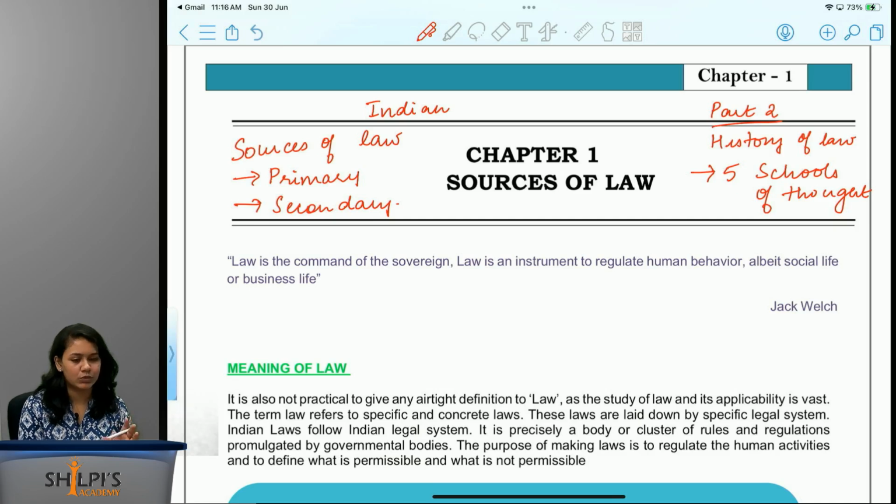Simply to put it across, one person said, I will only follow this law, I will not follow any other law, whereas another person came and said, no, I will follow only those laws and not this law. And I don't mean persons, I mean over a period of time. Say for 200 years, we followed whatever the British told us to do. Before that, we had our own set of rules and regulations. Way before that, what did they follow? Many people said that we have a king. The king is made by God, so whatever the king says is the word of God and therefore it is the law. Multiple schools like that, we call schools of thought. What is law? Why did we follow them? Why did we choose not to follow them? So this is your second part of this chapter.